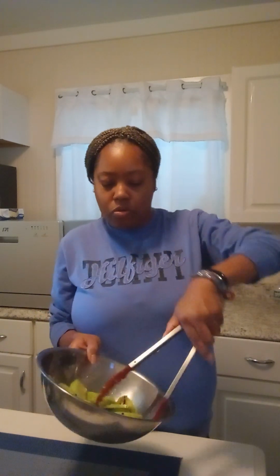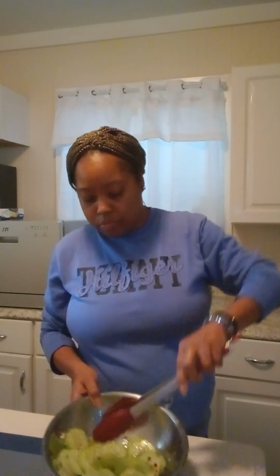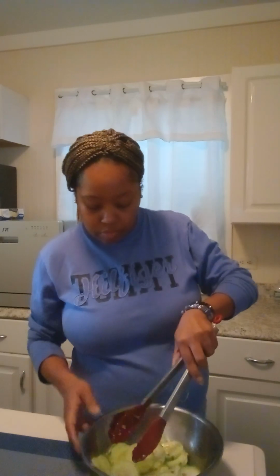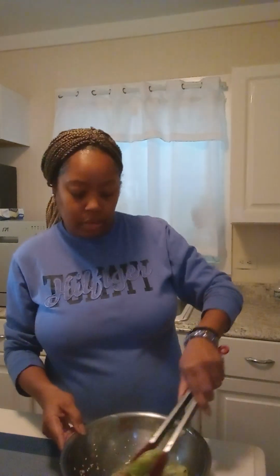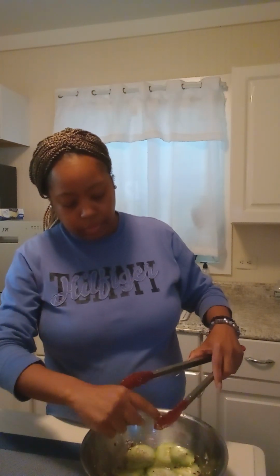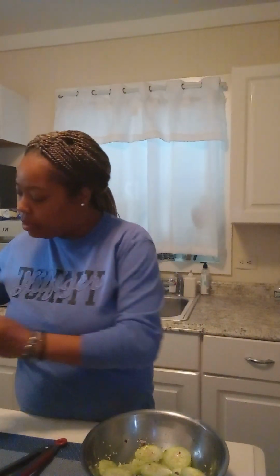It smells so good, y'all. And what it's going to do is it's going to be like a sweet and sour taste. But it's really, really good and refreshing. And it's healthy at the same time. So the longer you let this sit, the better it tastes. So you want to let it sit for about 20 minutes. I'm going to add just a little bit more honey.